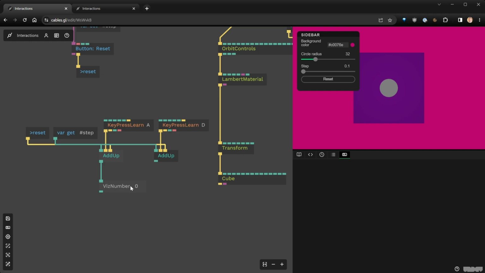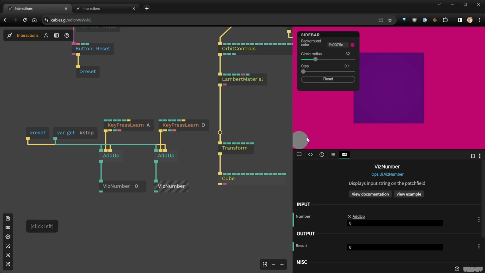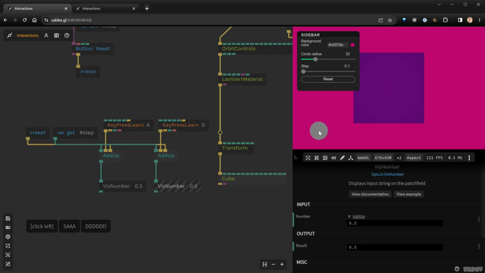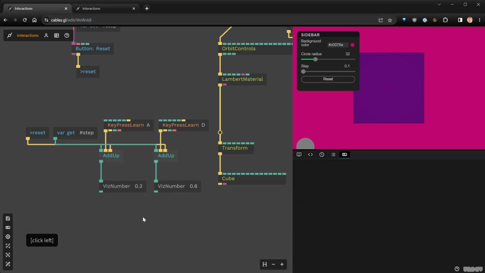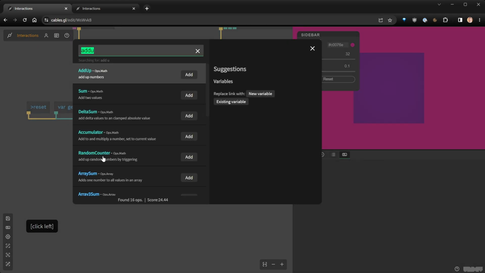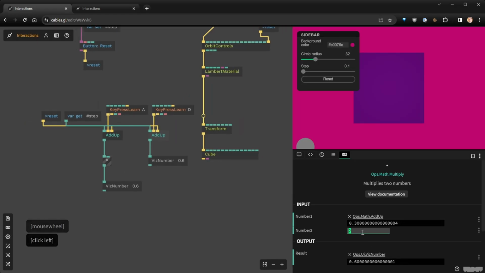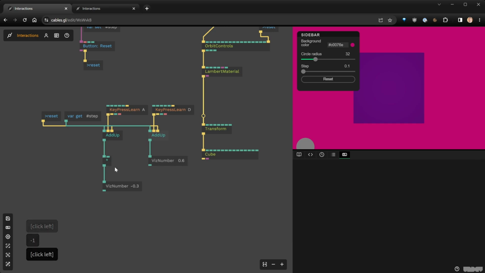So, okay, I have my add up. Now, one is going to be in one direction and one should be in the other direction, because in our case here, both are adding stuff. So if I press A or D, they are counting positively. What we want is one to count on the negative side, right? So if I multiply this by -1, I'm effectively reversing the direction. So I have one that counts on one side, one on the other side.